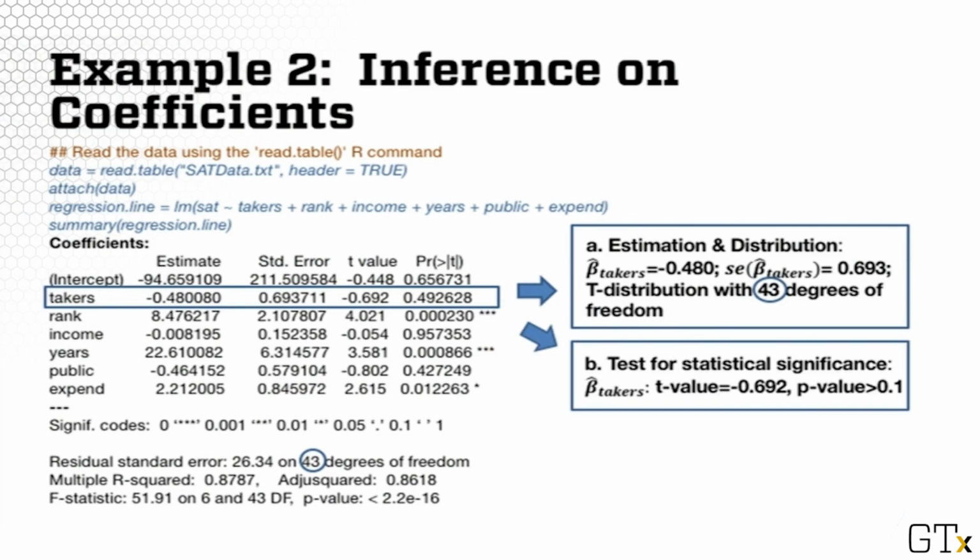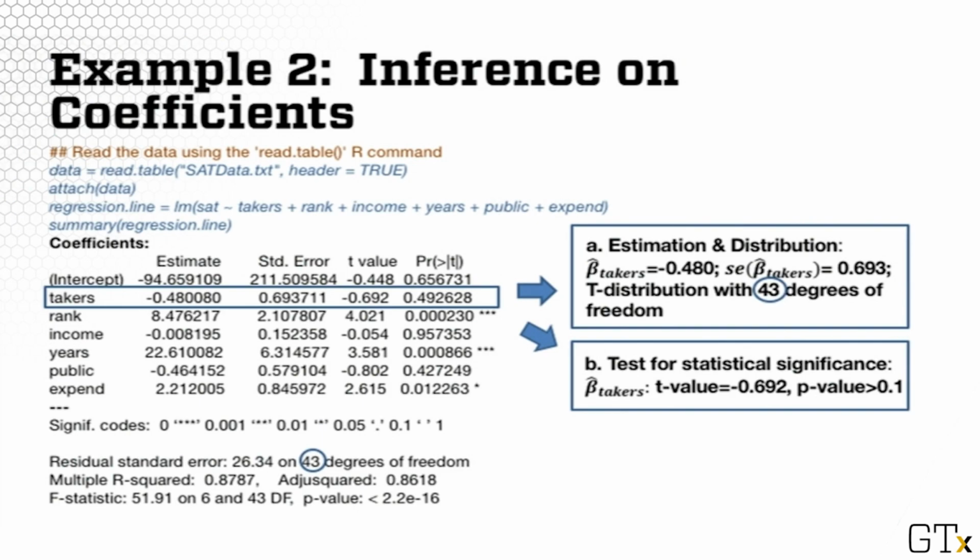If we want to test for statistical significance, we can use information about the p-value in this output. The p-value is greater than 0.1, which means that we do not reject the null hypothesis that the coefficient corresponding to this predictor is 0. However, if you remember, this is one of the controlling factors, and we would expect that this predictor will be impacting the variation in mean SAT scores.